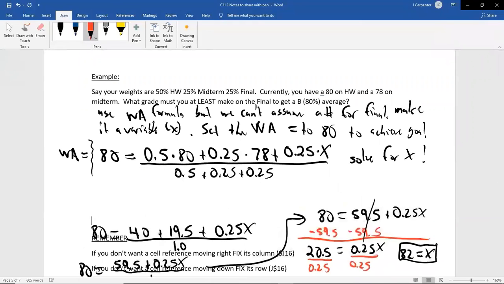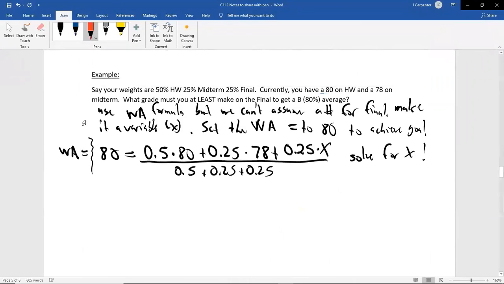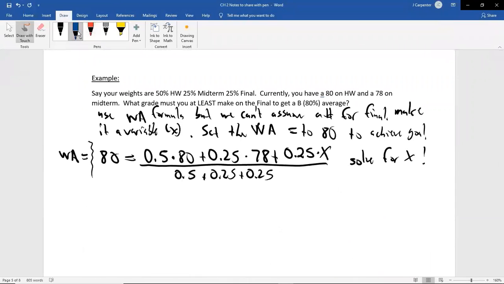Just ignore what you're seeing for now. I'm going to show the work. So what we had was the 80 equal to. Now the 0.5 times the 8, well 5 times 8 is 40. So, I'm sorry, 5 times 8 is 40. That would say it's 400, but there's a decimal which makes it 40.